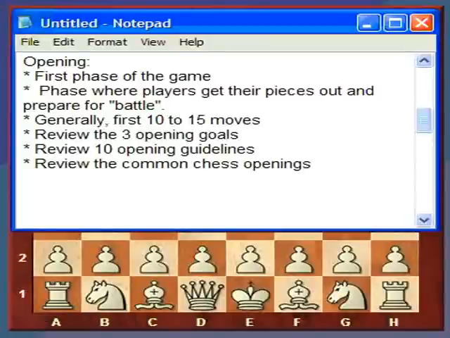In the rest of lecture 5 and the other subsequent lectures, I'm going to review the 3 opening goals. I'm just going to tell you what they are, then I'll cover them in a future lecture. They're control the center, develop your pieces, and castle. So I'm going to be covering these principles of opening play.